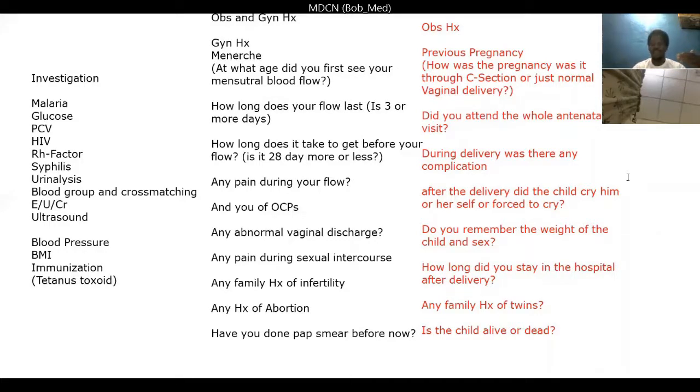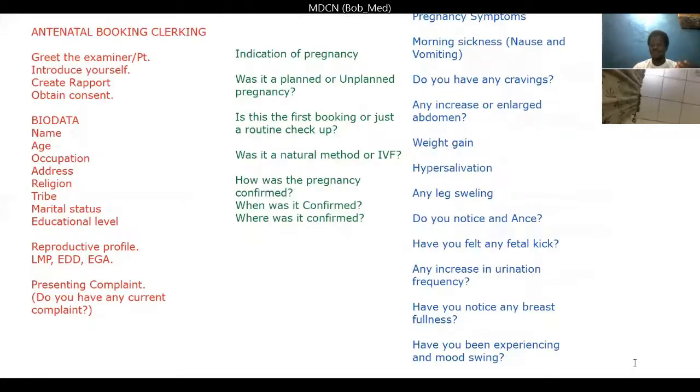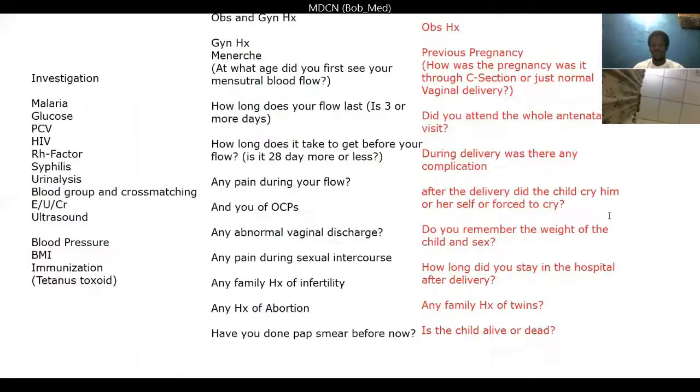These are always going to be there for any gynecological clerking. So I always see this part as a bonus if you have any gynecological clerking. And some people, there's a high chance for you to forget this whole thing. People forget it. People will just skip it. So it's very important for you to ask any questions here. This is very important. So for gynae history, you want to ask about the menarche.